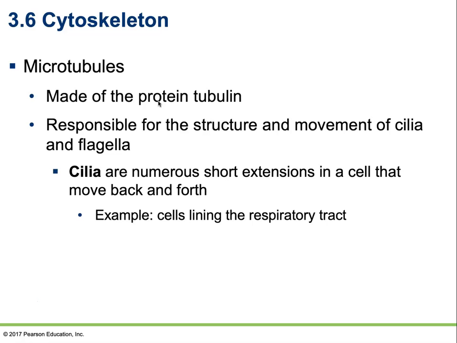So this mucus that's lining your respiratory tract is very, very important. It's how we get oxygen from the outside world into our cells, by taking that oxygen-rich mucus and washing it across your cells. So the cilia that are found in your lung epithelial cells are incredibly important. We're going to come back to this over and over again.